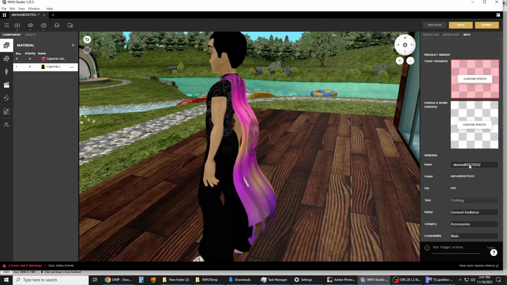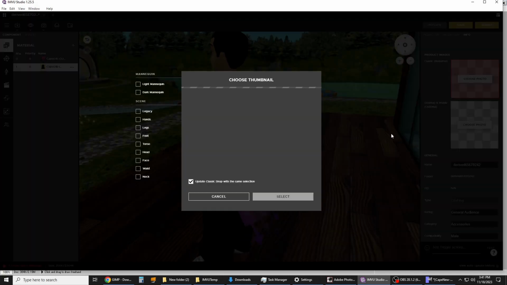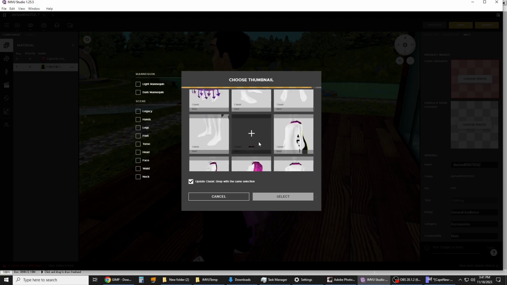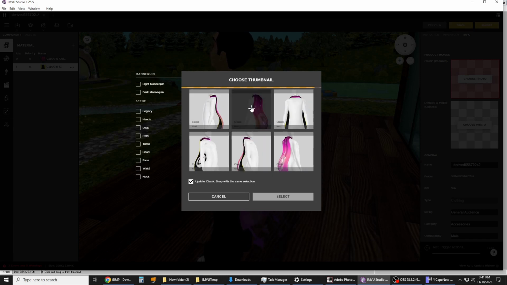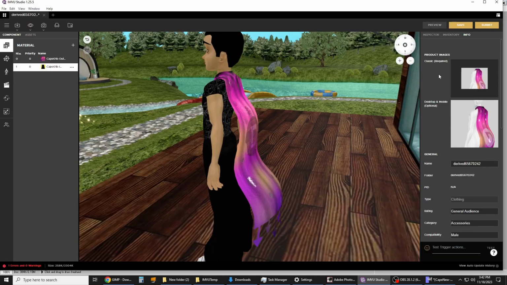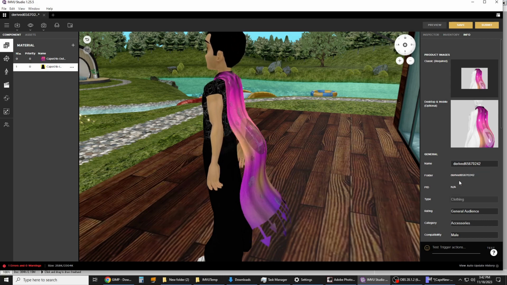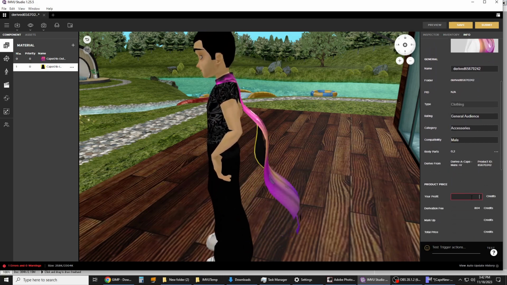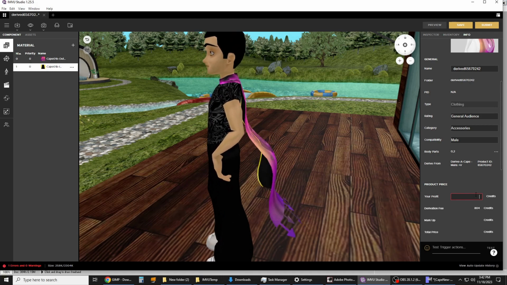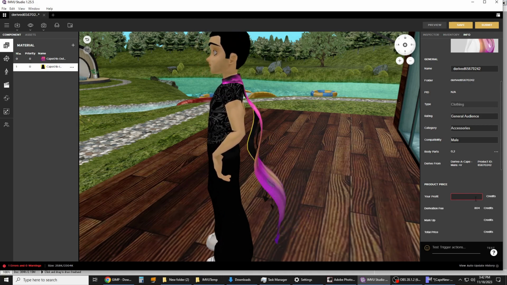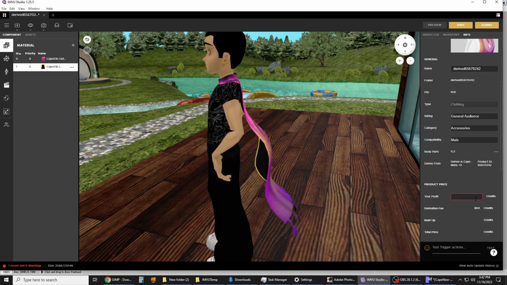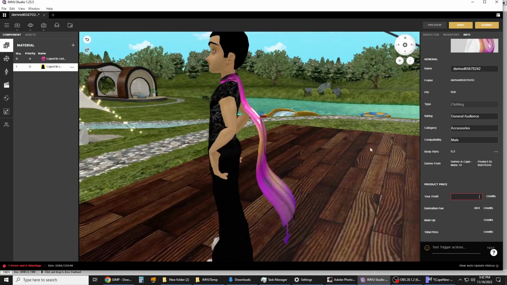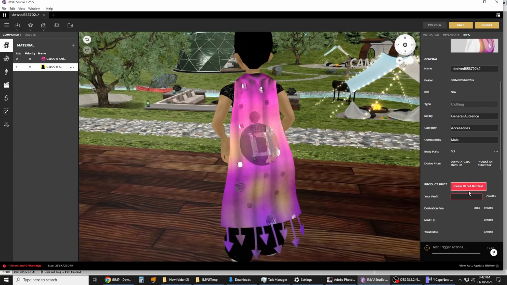When you're done doing your object, make sure to set a nice picture for it. Unfortunately, right now we're just stuck with these fixed pictures. In the future, they'll supposedly allow us to set the angle. You want to set your profit. Now, you're probably going to want to give yourself a relatively decent margin, because either people will want your cape or they won't want your cape. And it won't matter if your cape is set really cheaply, because they're not going to buy it at any price if they don't want it. And if they do want it, they'll pay a little bit for it.